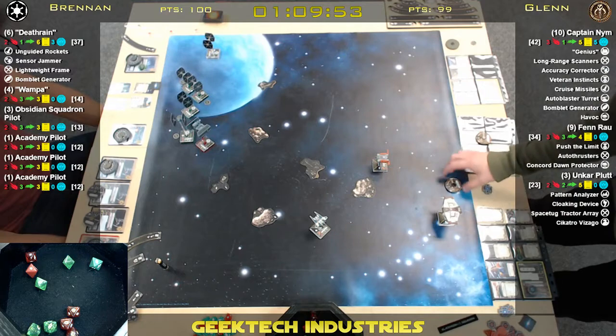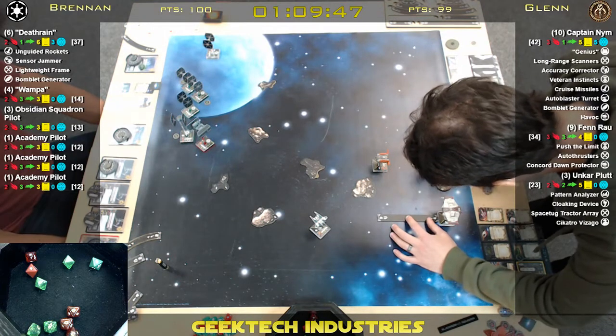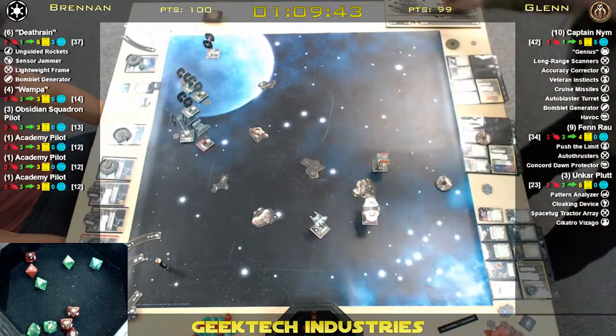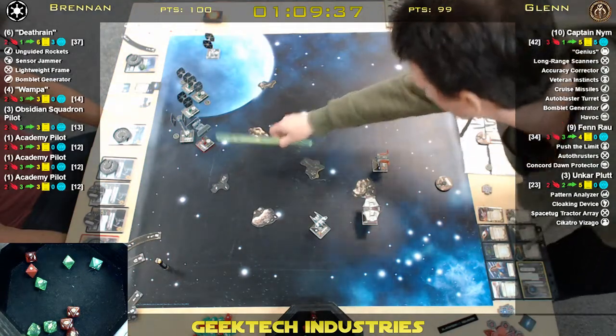And then Nim is going to do a forward four. Wants to get in here quick before I can set myself up. Well, he's hoping. He's hoping. And he's going to use long-range scanners to pick up a target lock on Deathrain.